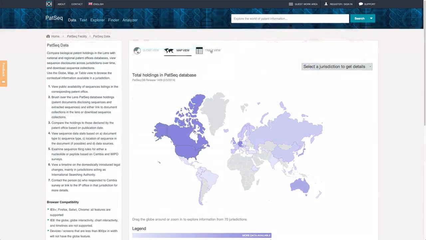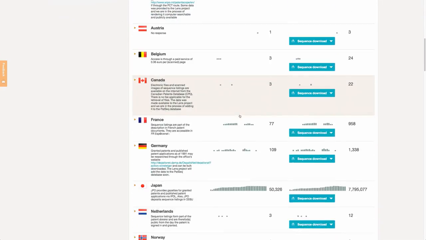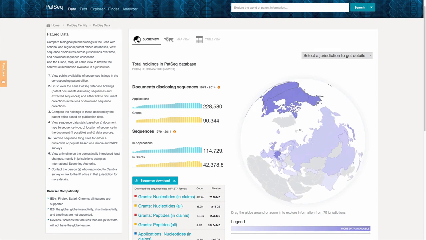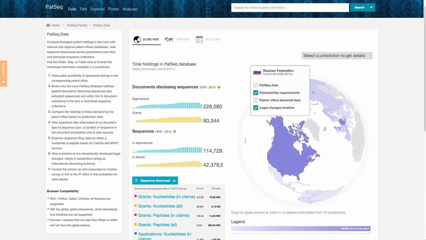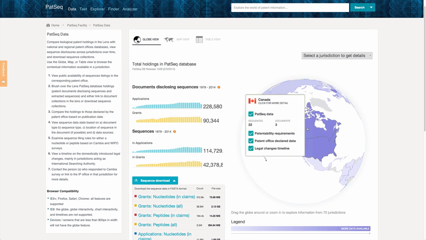By using the globe, map, or table view, you can examine a jurisdiction in detail. The intensity of the color correlates with the level of available data. By hovering over any of the 70 covered jurisdictions, you can also explore, using a floating tooltip, the type of legal and administrative information currently available from each jurisdiction.